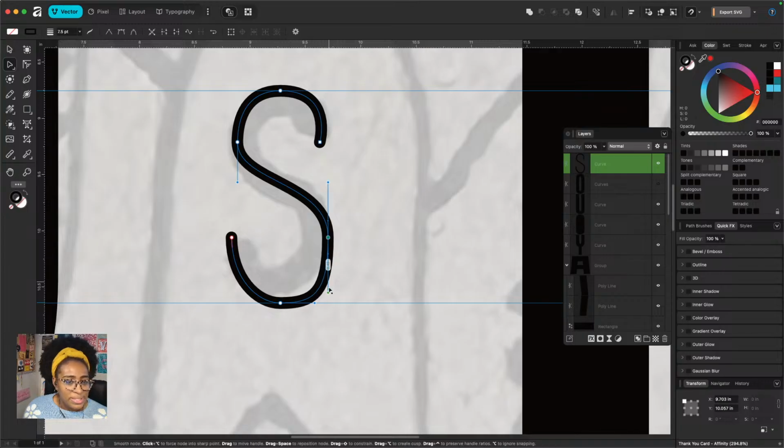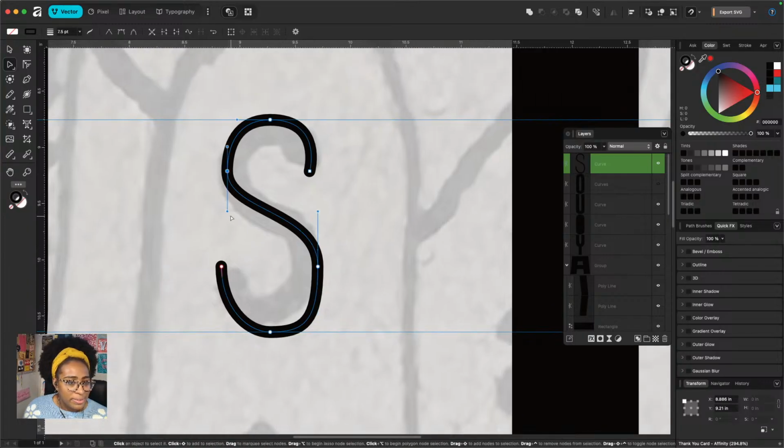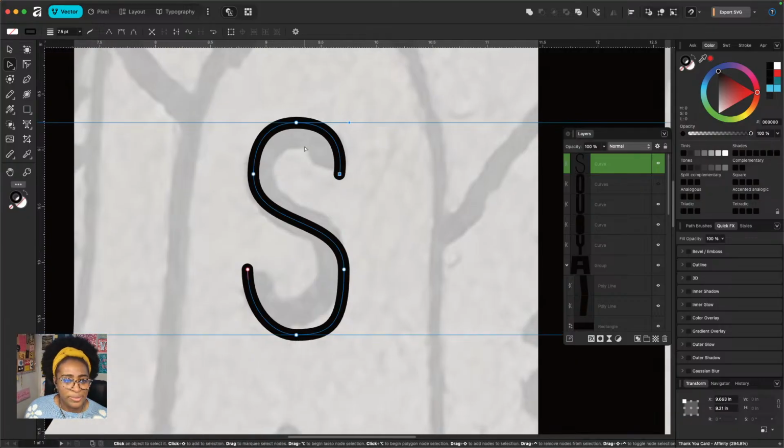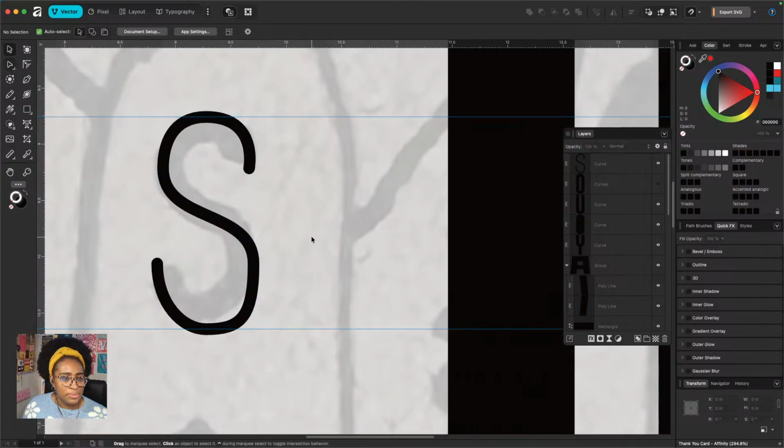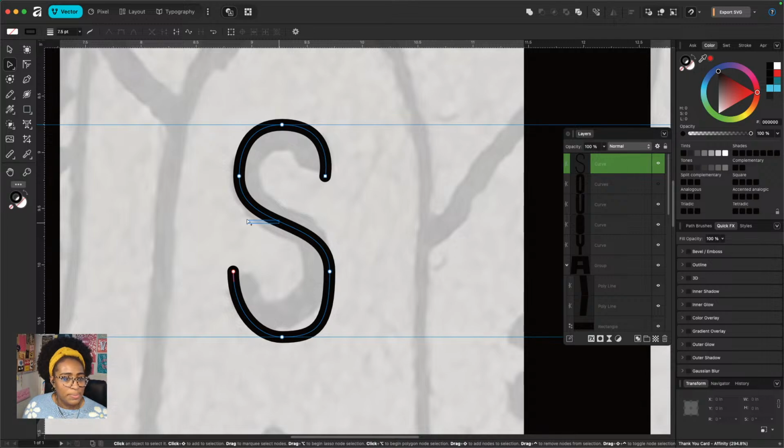I spoke about this very briefly in my first live stream in Affinity last month: plotting points on the extrema of your letters as a general guideline for drawing them a little easier, or understanding better where to place your points.